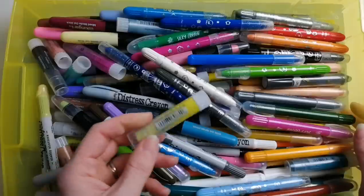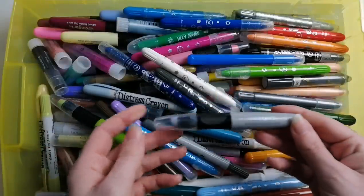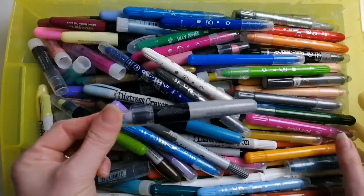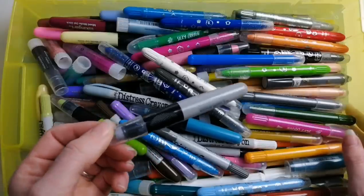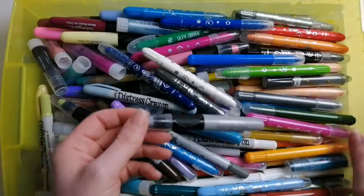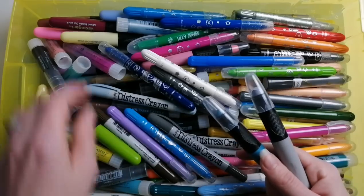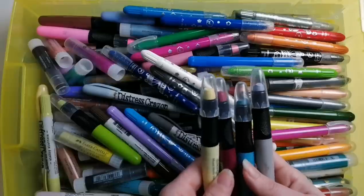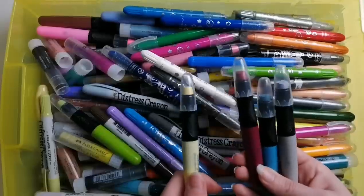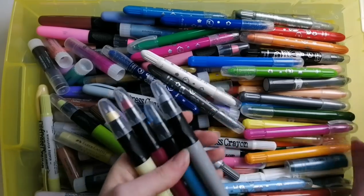I have the Faber-Castell Gelatos in my gel crayons - I really like these but they're expensive. I've got some Koi Nori ones and the only reason I grabbed these is I found them for a really inexpensive price at TK Maxx, because otherwise they're ridiculously priced - I've seen them at nearly 80 pounds for a pack. They are beautiful colours and quite a nice adult range because you get those more toned vintage jewel colours, but compared to cheap alternatives I don't need them that badly.